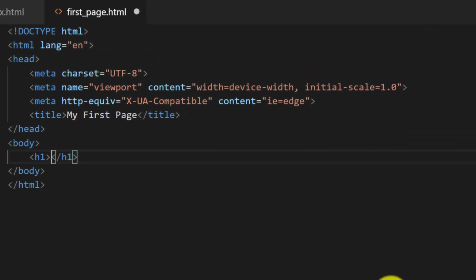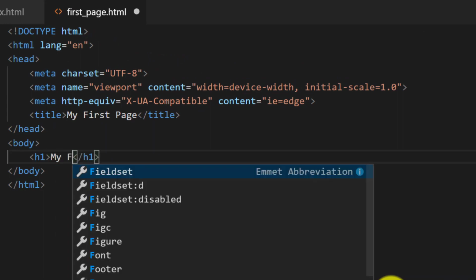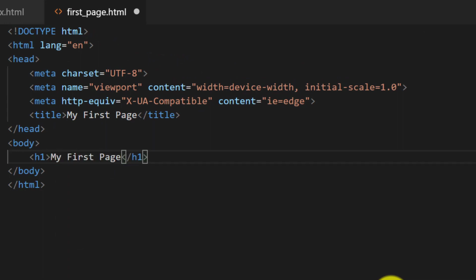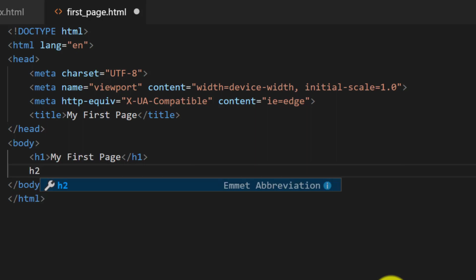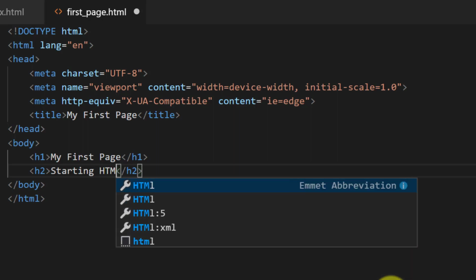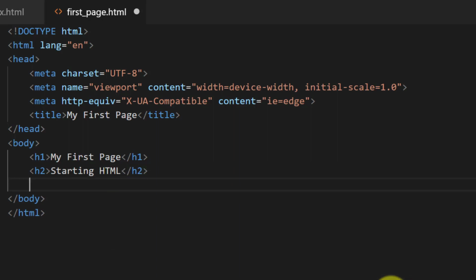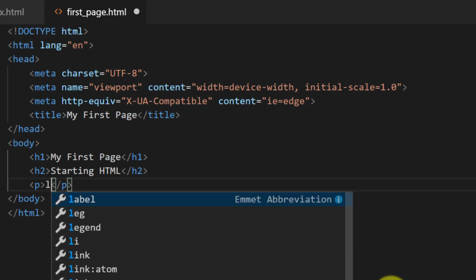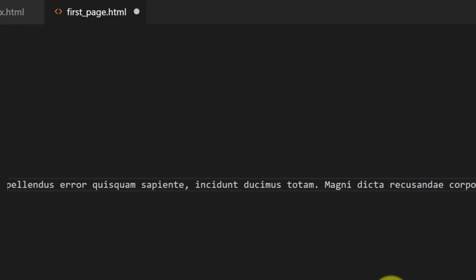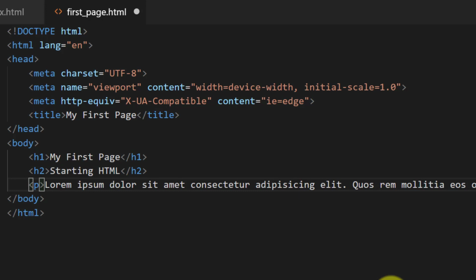Let's write some tags. H1 my first page, H2 starting HTML, and a paragraph. Type lorem and press enter and it will generate random words.